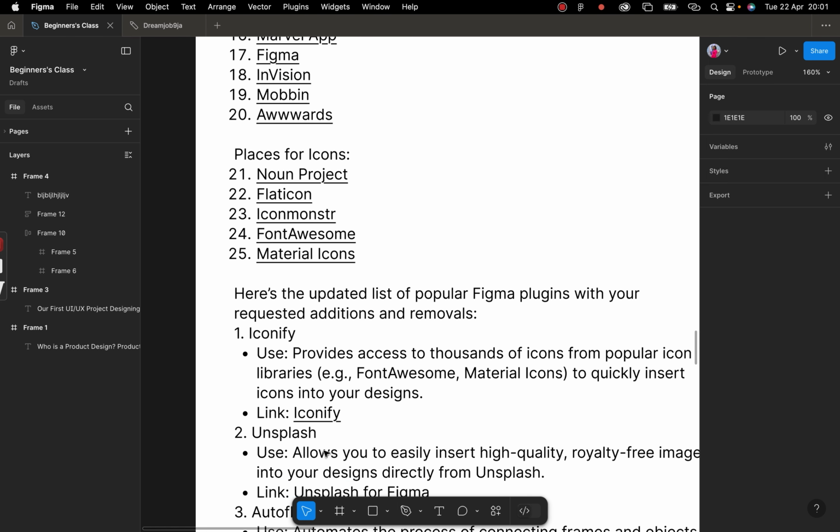So the places to get icons are very many. You see these things here at the bottom part of my screen. If you're not seeing it well, don't worry. When you watch this, you'll see it very well. These are icons. They are very, very important. Places to get icons: I for one use Flaticon. There is Iconify, there is Material Icons. There are just so many.